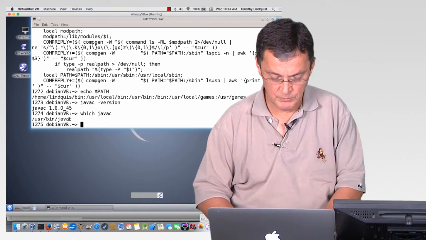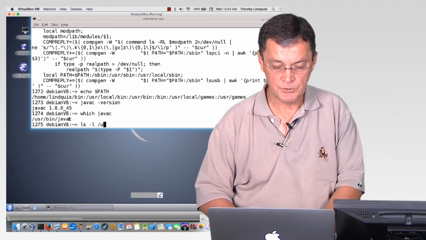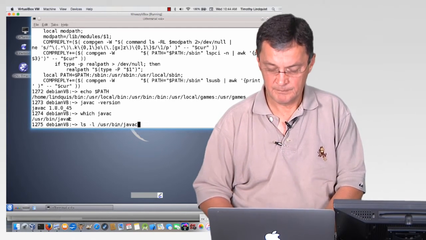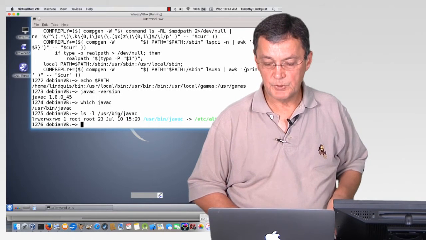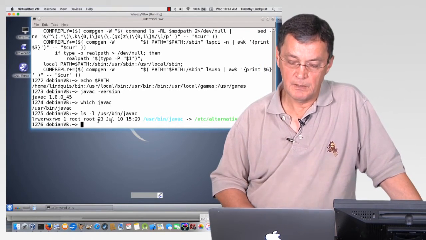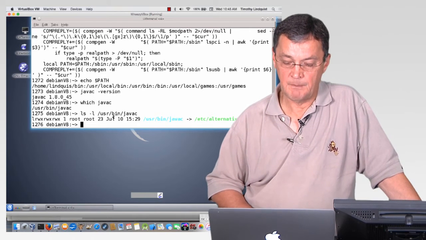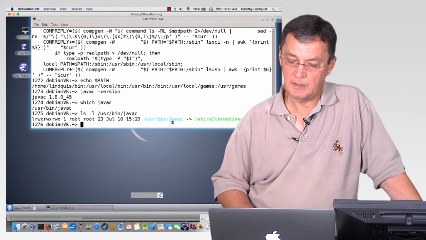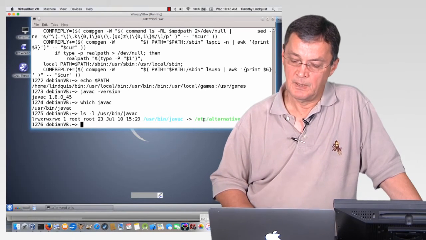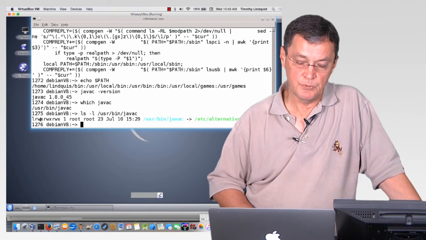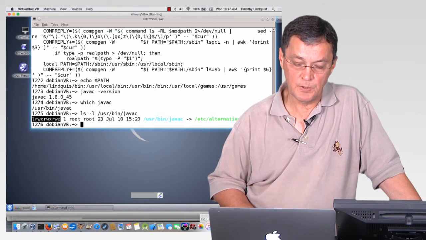All right, so if I do ls -l /usr/bin/javac, you can see that in fact it gives me a detailed listing of that file javac. And it turns out this is not a simple file, it's actually a link to another file in etc alternatives javac, but it shows you the access privileges for it.